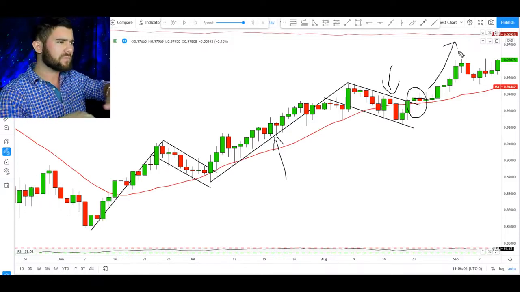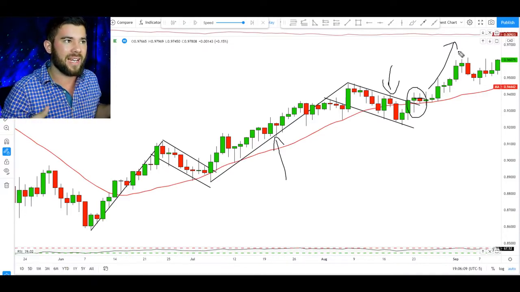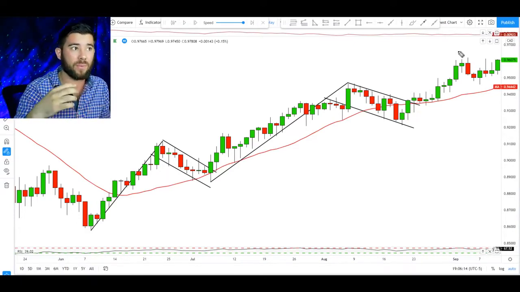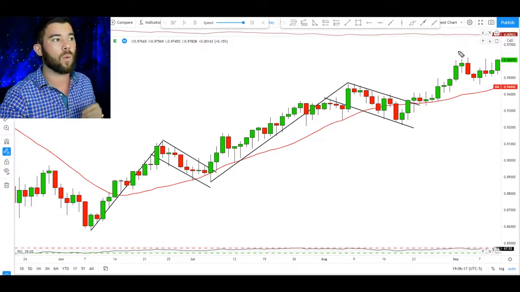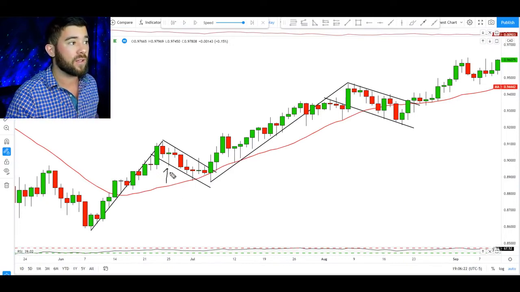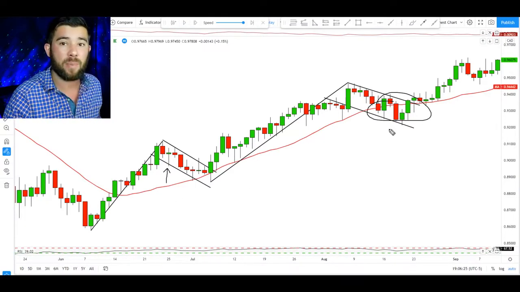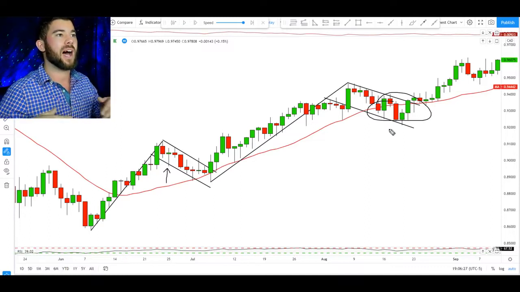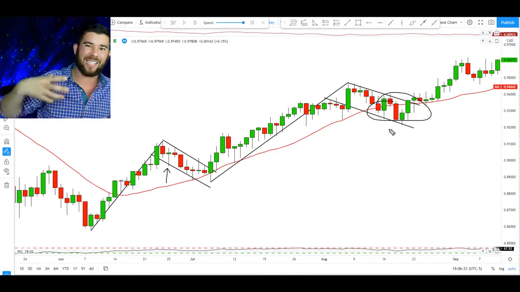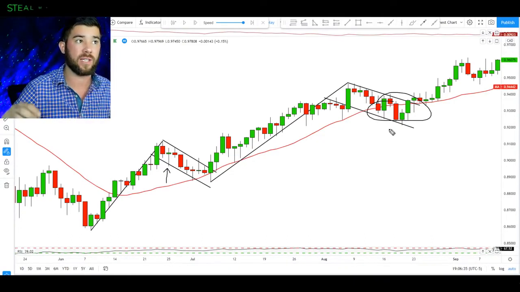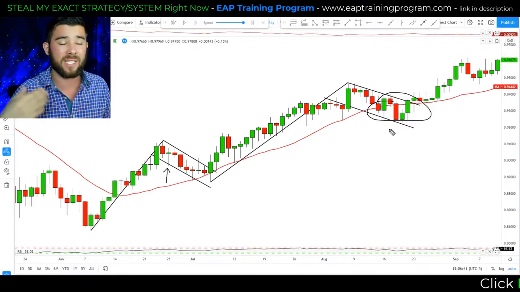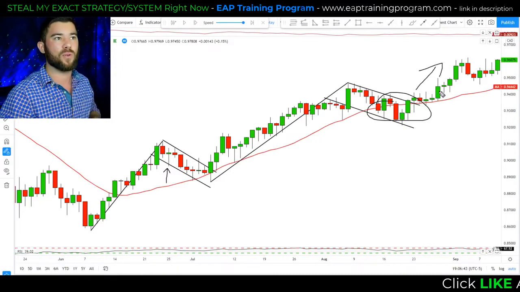This happens time and time again in volatile trends, and that's how we can take advantage of flag patterns in volatile trends. Now, just as with everything in our trading, we need to have some objective rules here. So for me, one of the best objective rules I have found when trading flag patterns is that I want to only trade these patterns when they happen above or near the 20 period moving average. That's the only time I can actually place trades based on flag patterns, because the 20 period moving average acts as my filter for highly volatile trends. And I only want to take flag pattern breakout trades if the trend is highly volatile, because that's my best chances of having a move higher.